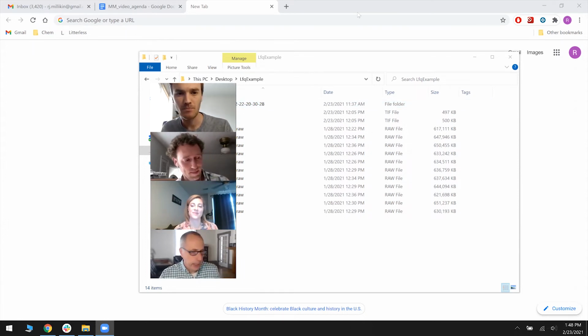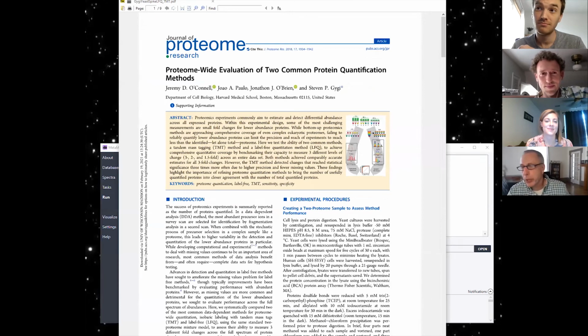Yeah, absolutely. Let me bring it up here quickly. What Rob's going to show you isn't a complicated biological experiment. What we're going to show is a spiked-in yeast in a human background. This is a publicly available dataset, produced by the lab of Steve Gygi at Harvard in a paper where he did a comparison between label-free quant and TMT quantification. It's just a really nicely made dataset on high-res tandem MS with trypsin, and so we downloaded that. It's a chance for us to show you how to set up a quantitative experiment and then how to visualize the result.